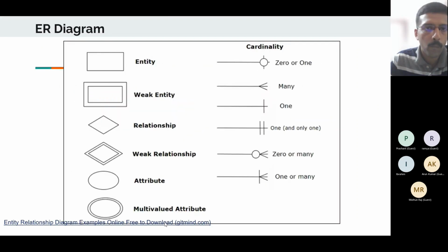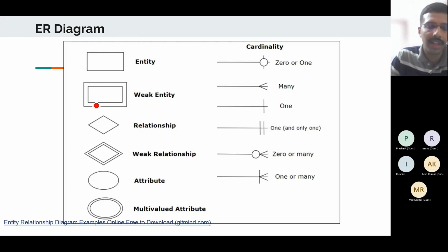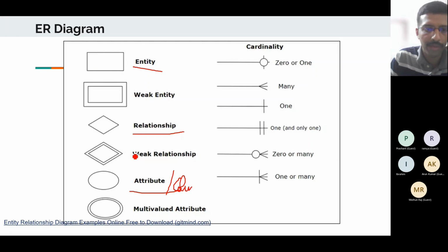Okay. So basically, when you draw an ER diagram, I have just highlighted the different notations that you will come across. A square box stands for an entity. A diamond stands for a relationship. An oval box stands for an attribute. This is similar to our column name that we saw in our relation, if you consider.